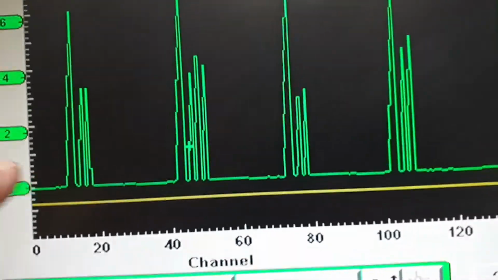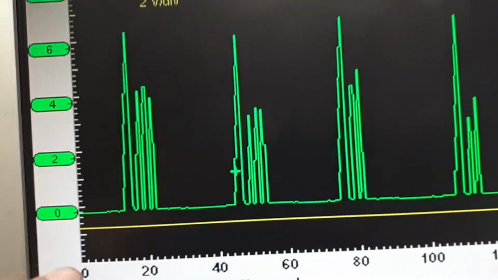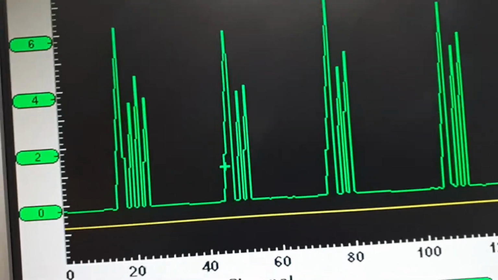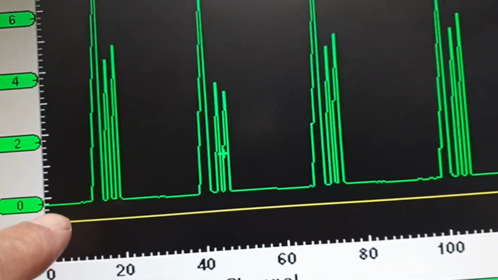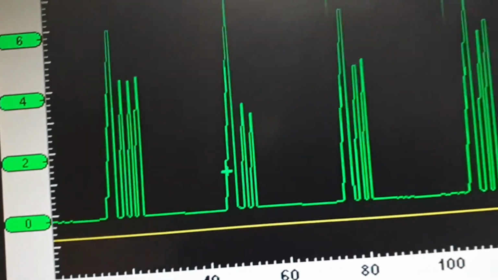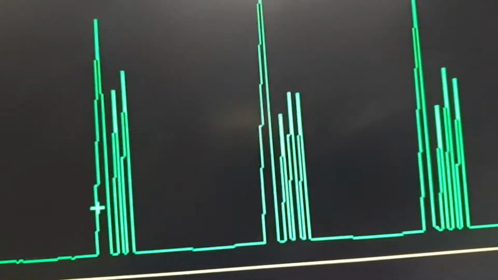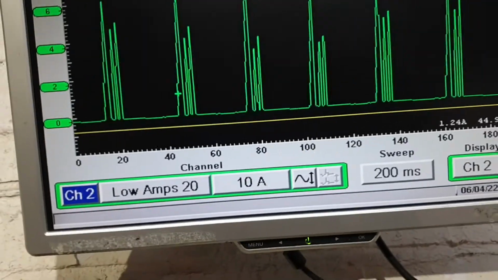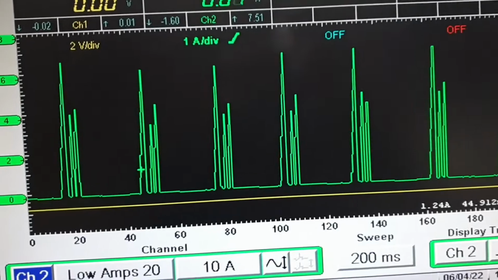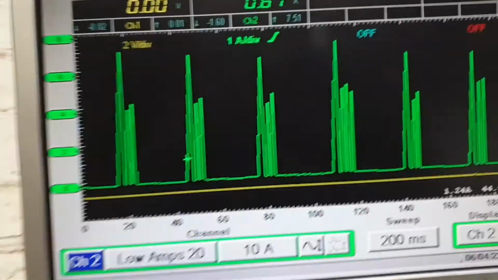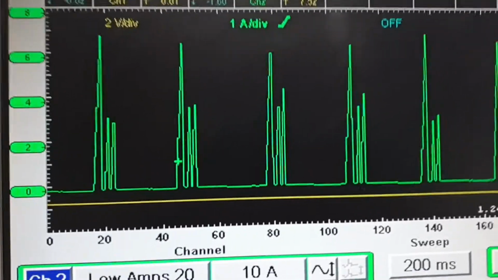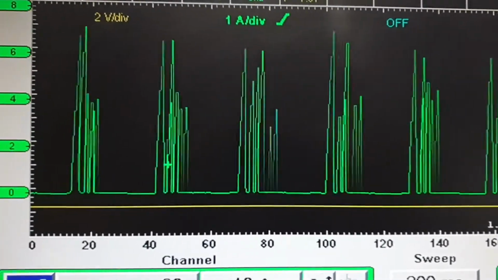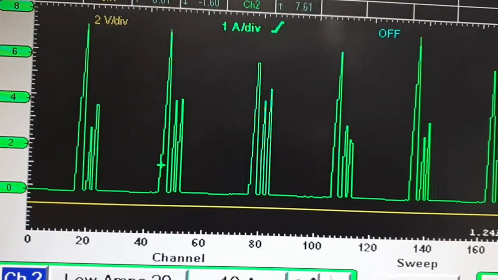The ignition primary circuit is being charged several times, each of them. So as you can see, the current rampage is not that much, but I'm going to decrease the time base a little bit, and you will be able to see better.